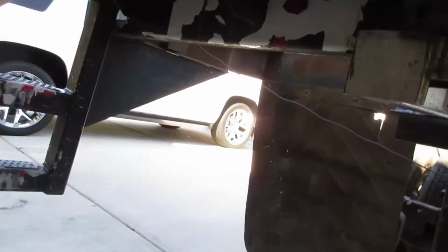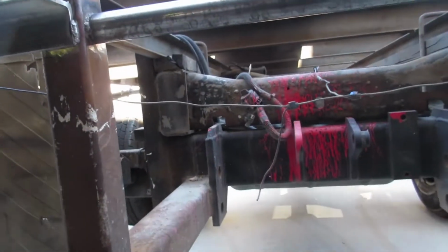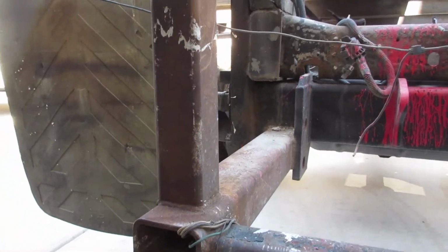There's those marker lights right there. I'm gonna move those marker lights back to here, just so I have them. But I should probably move those back. Anyways, we'll get on that later on.